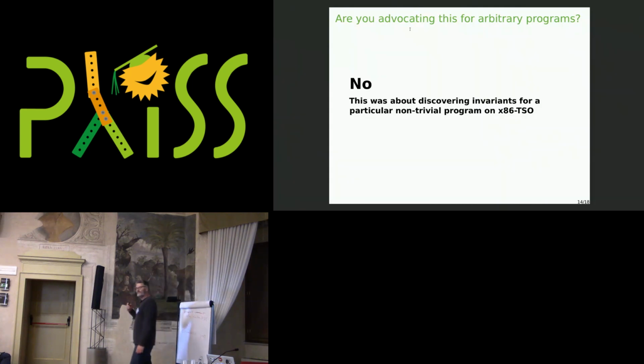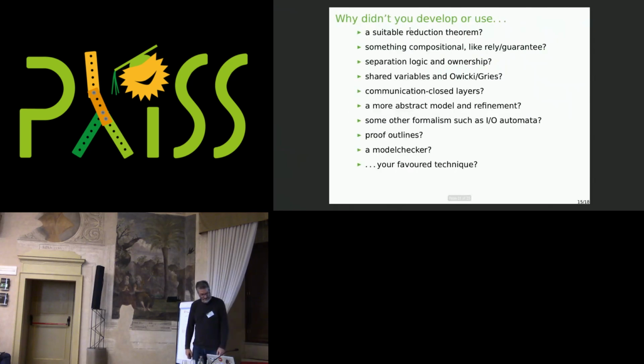So, first thing to take away, if you're a verification person, this is probably not the way you want to do things for arbitrary programs. We were dealing with a single artifact that we wanted to come up with a proof for. And this is not something we necessarily generalize or scale even to arbitrary programs. We had deep, intimate knowledge of the collector and how it worked, and we had deep, intimate knowledge about the invariants we wanted to prove about the pieces of that code. It helped us to discover the invariants though as we went.